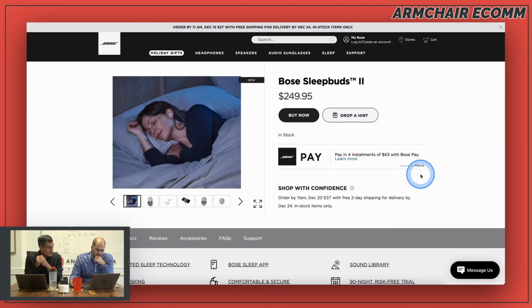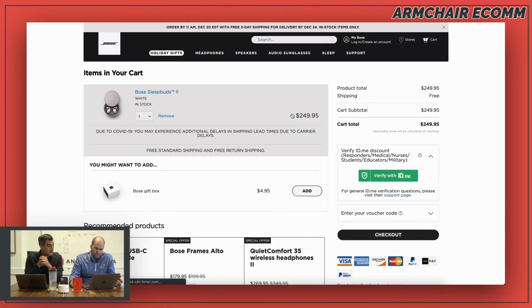The other thing I noticed, two more things. One is buy now. They don't have the add to cart button there. They're going straight for the kill with the buy now button. I'm guessing this is something they've probably tested in the past, a buy now button on the product page versus an add to cart, and found out that the buy now had a higher conversion rate than the add to cart.